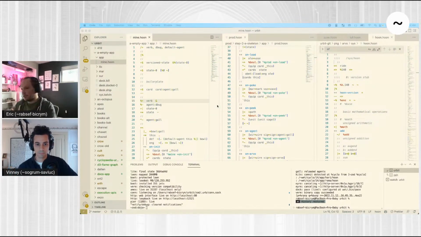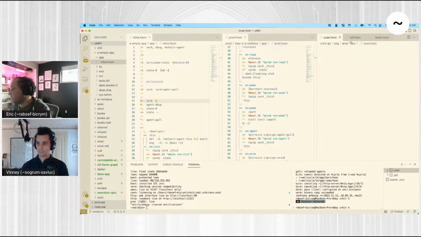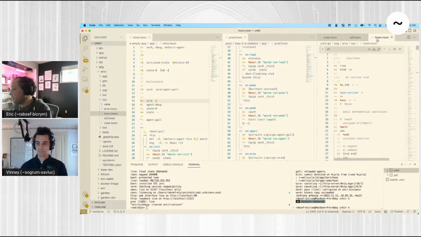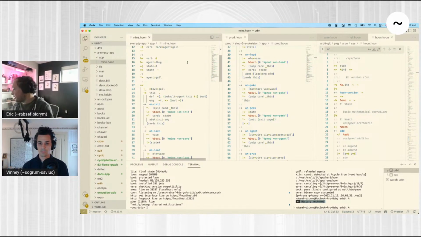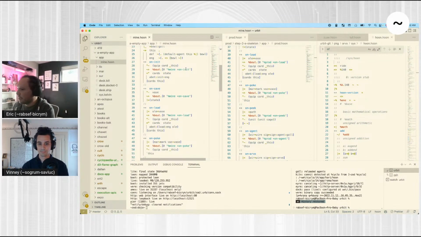So what I have on screen right now is just my general setup for doing some hooning. I have primary files that I use from the core operating system on the right here. I have an agent that we're going to move into in the middle here, so we can talk about that direction in a little bit. And then I have this blank agent, linked below, as we said, that I use to get started on prototyping something. So this desk will commit on its own and get ready to go, and I can start building from it. We'll get to that in a second, though, because we need to set up first.